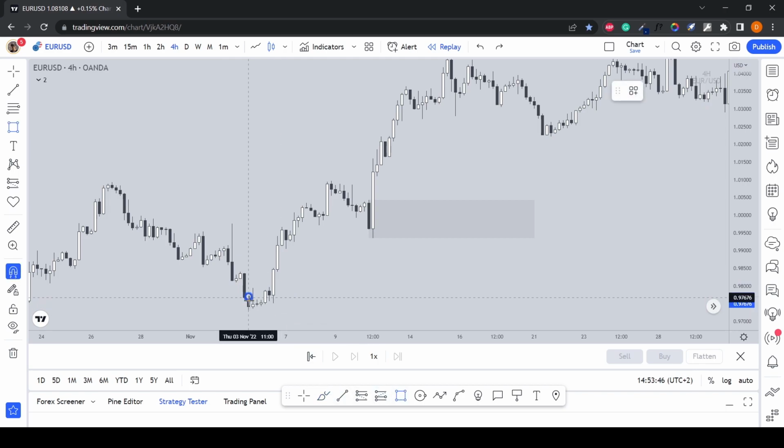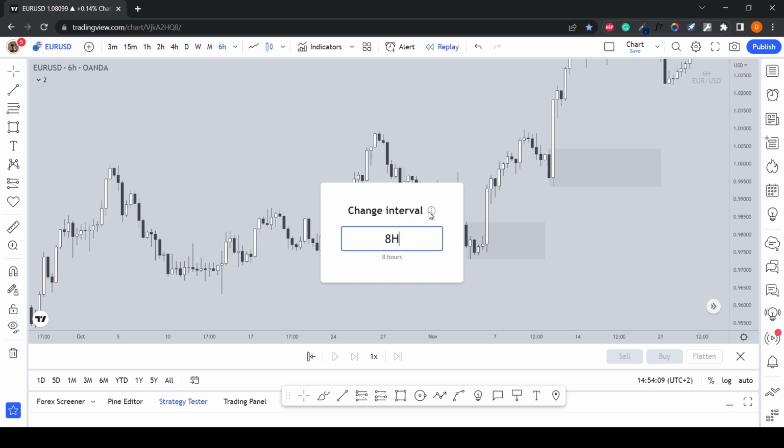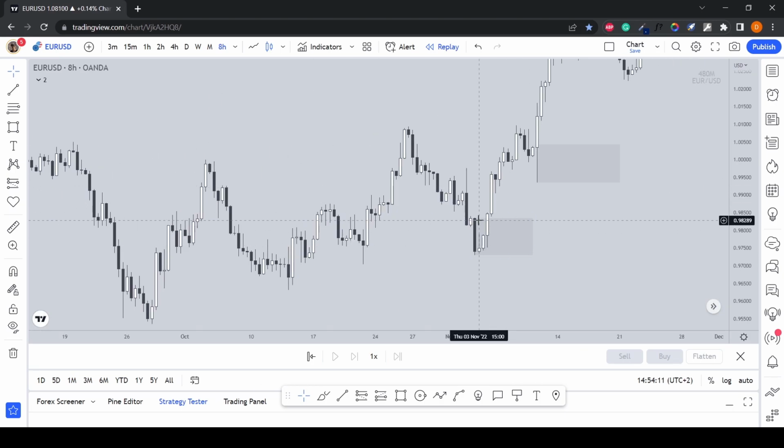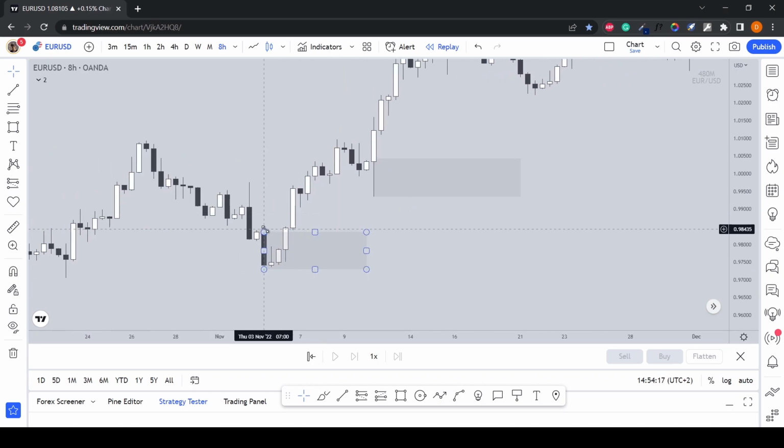But if we imagine that this was the root of the move, then for example we see that this candle is like pretty small in relation to the whole range, and I will talk about this a bit later. So we can include, we see that these two candles, they are on a bit higher time frame. It is one candle with imbalance. So let's play with this, maybe switch to 6 hours, maybe switch to 8 hours. Yeah, so we see that on 8 hours it's almost perfect zone, so almost with no wicks or whatsoever.